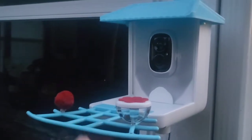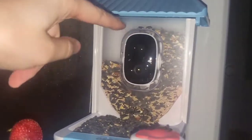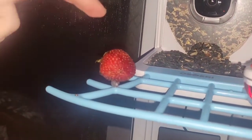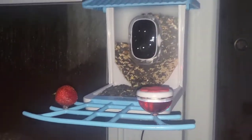Now we have juice provided by this solar panel from the Sun, so we should be all set. They did have me charge it once with a wall outlet for the first time, and then it should take it from here depending on use. Alright guys, it's getting late but we got the bird feeder all set for tomorrow. You can see I filled it quite a bit, and I get a lot of birds here. So I got a strawberry, some hummingbird juice — homemade by the way — so we'll see if that works. And yeah, we'll check the footage tomorrow.